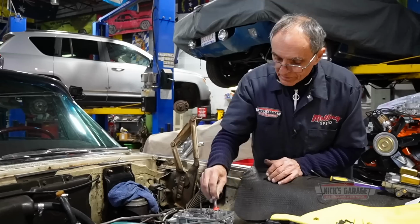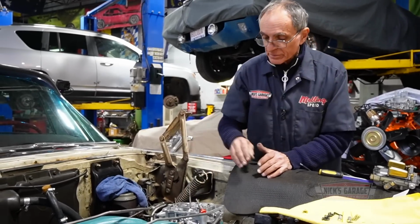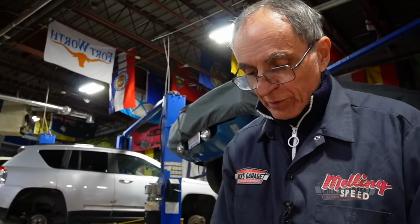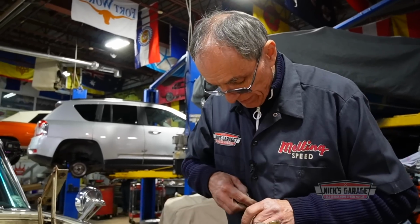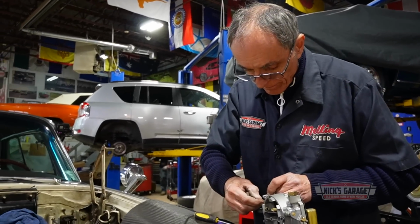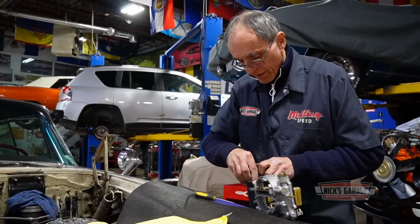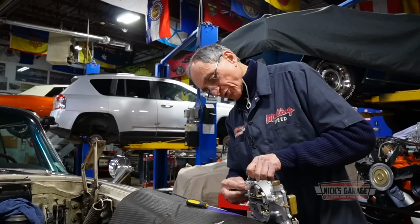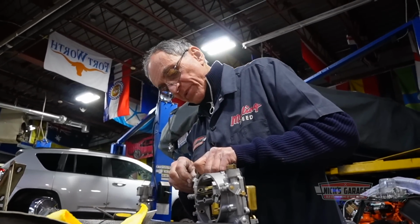You know what? Let's put it together and try it again. All right, here we go. You know, every item, every little piece counts, or else it won't work. So let me put this back in, like so. We're back. There's also an adjustment on that. I played with the adjustment earlier today. It didn't work for me, so let's give it a try and see what happens.